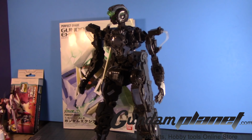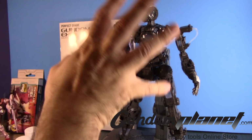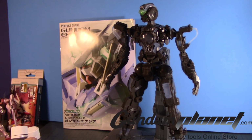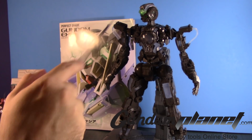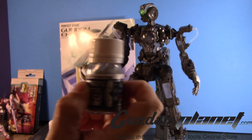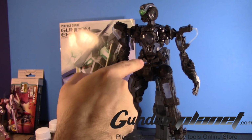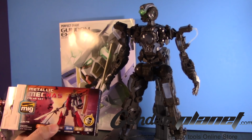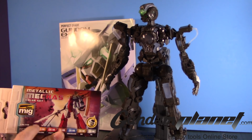Another thing that I'm going to do, and this is also in regards to painting, we've already discussed the paints that I'm using. Now, talk to you about the painting. So the inner frame is going to be painted gunmetal. There's enough in here for the entire kit. The light gray parts I'm going to use chrome. This should be enough for the chrome. The red parts for the chin, the area here and here, using the metallic mecha color set by Ammo Mig, and use the metallic red. The yellow will be metallic orange. So that will be that.